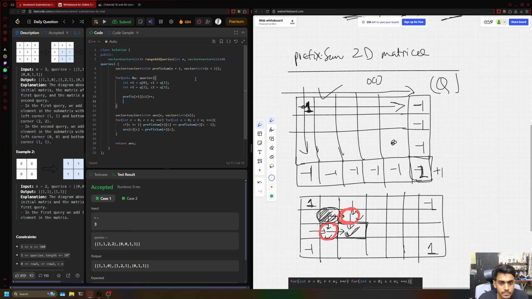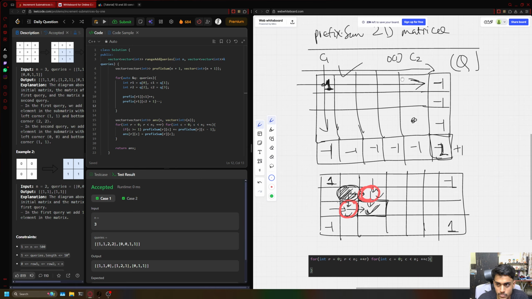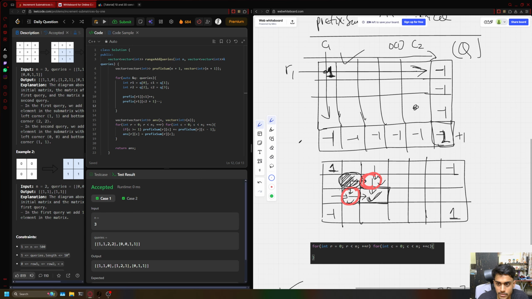Then I'm putting a -1 for this row wise updation, which is R1 C2 plus 1 -1. Because you can think of it like here I have C1, this thing is my C2, this is my R1 and this is my R2. So this is how my rectangle looks.